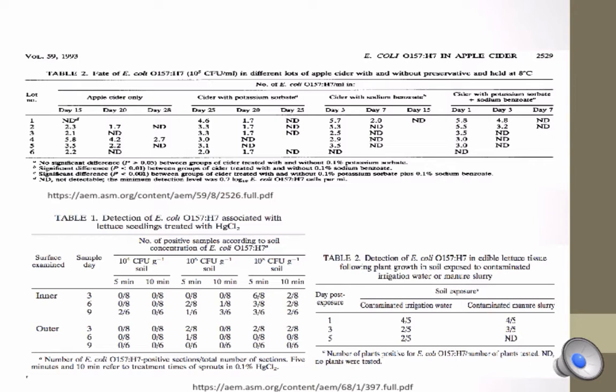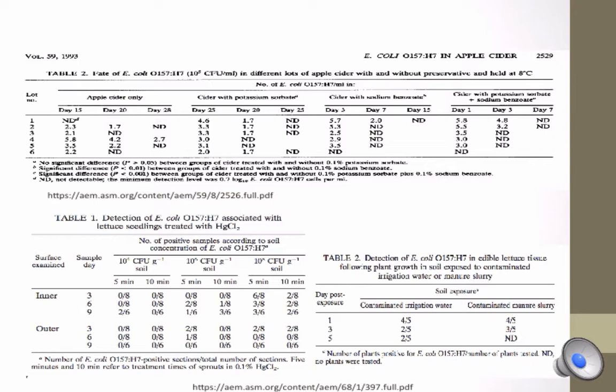This is important to note because a lot of times when lettuce is harvested, it's washed down with certain chlorinated water. But if this pathogen is able to survive inside, a lot of this surface cleaning won't be as effective as what they think. Kind of going off of that, we look at table 2.